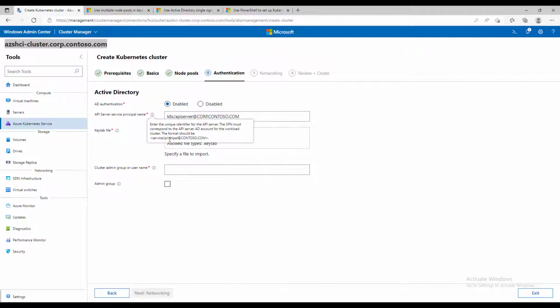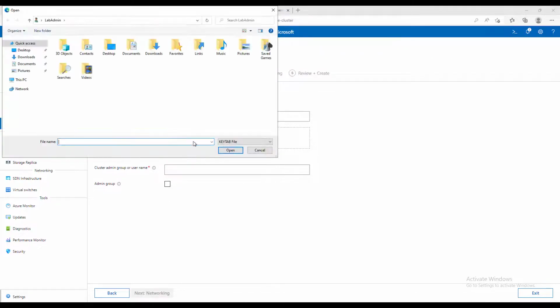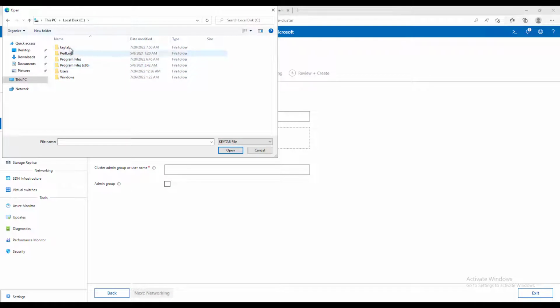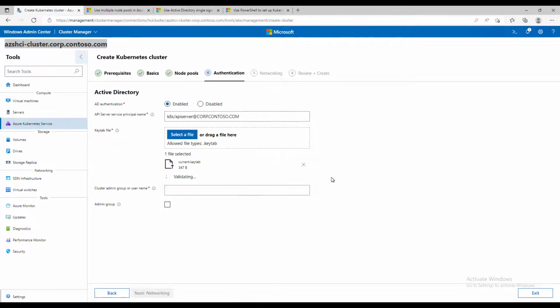Service is k8s, principal is API server at my domain name, which is corp.contoso.com, and let's upload the keytab file, which is in C drive, keytab folder. Let's upload this.